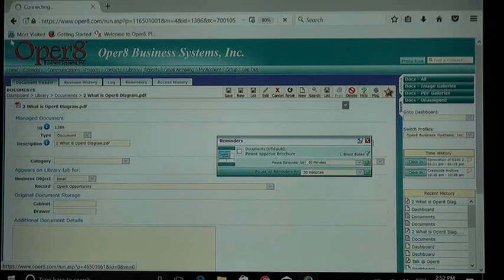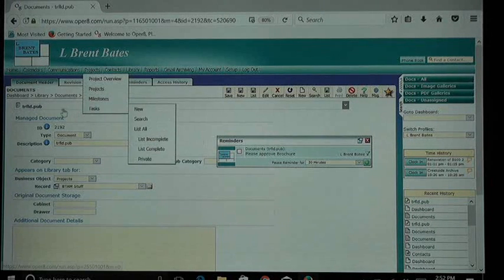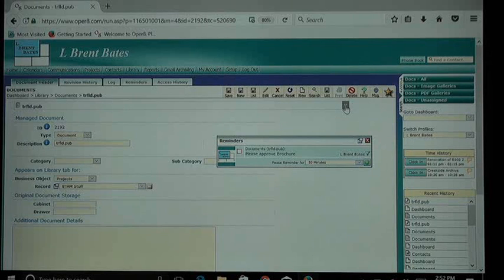And then show you again. Now we're going to go from Oper8 and we're going to go all the way back to L. Brent Bates. And here is a trifold that is associated with Publisher. And now you've got a whole other different style of file that we've created a reminder for. And again, I'll just go ahead and check this one off as well.